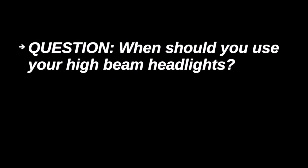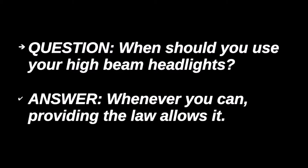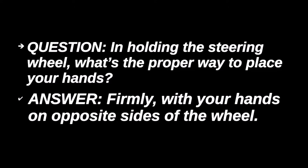When should you use your high beam headlights? Whenever you can, providing the law allows it. In holding the steering wheel, what's the proper way to place your hands? Firmly, with your hands on opposite sides of the wheel.